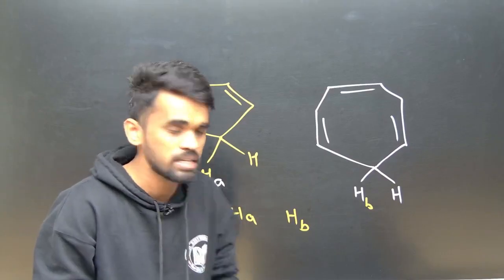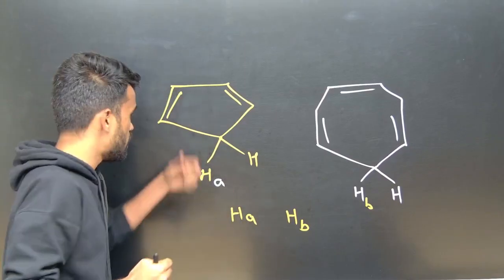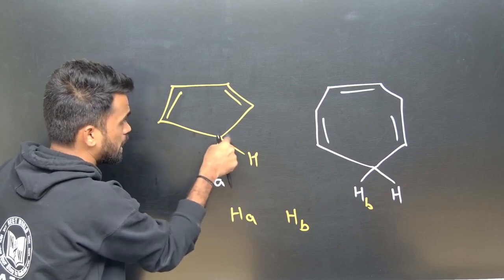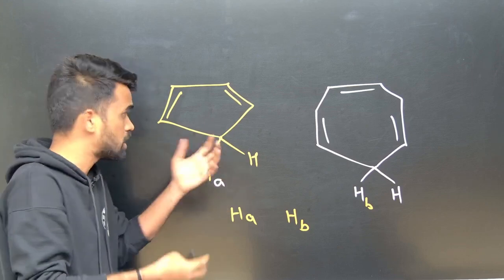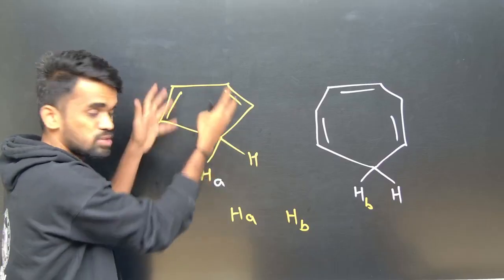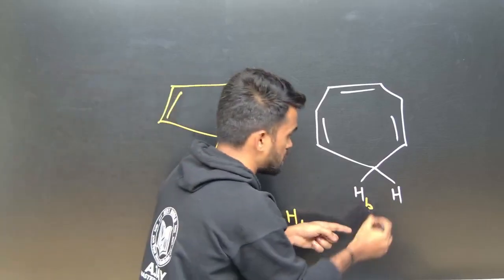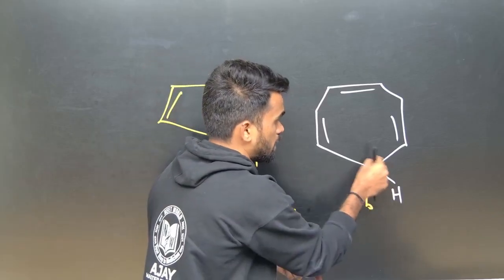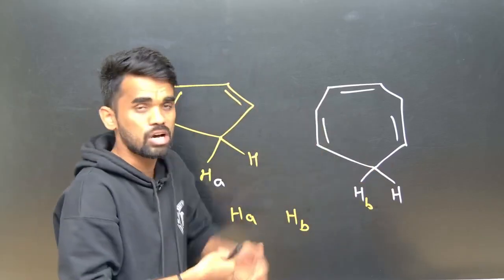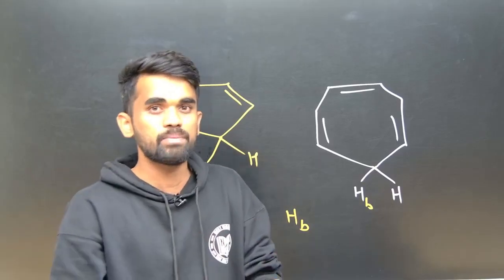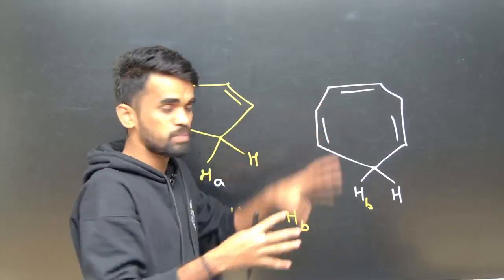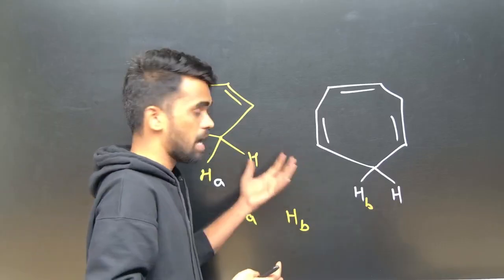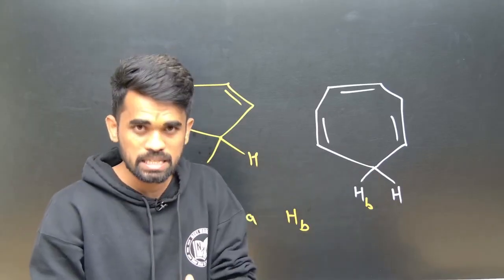So how can we answer this? Just release this H plus ion and get its conjugate base. After releasing the H plus ion, we will get a negative charge here. Then check the stability of that conjugate base, that negative charge species. And here also you release this H plus ion, this HB, whatever I mentioned. After that we will get a negative charge here. Then check the stability of that conjugate base and identify which negative species of these two is more stable. That resulting compound will be more acidic. Hope it is clear right now.